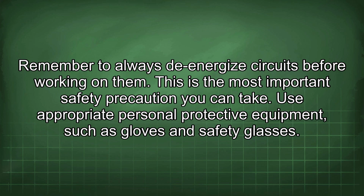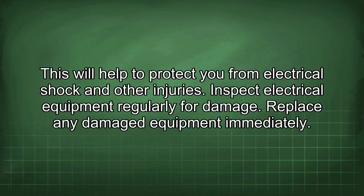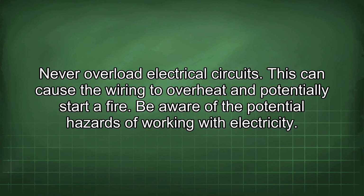Use appropriate personal protective equipment, such as gloves and safety glasses. This will help to protect you from electrical shock and other injuries. Inspect electrical equipment regularly for damage. Replace any damaged equipment immediately. Never overload electrical circuits. This can cause the wiring to overheat and potentially start a fire.